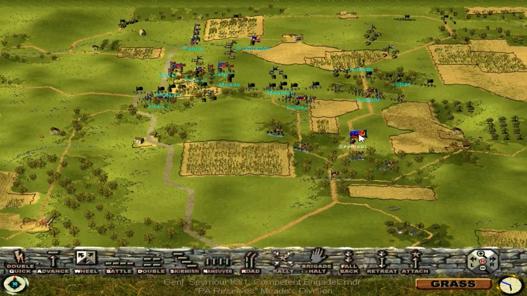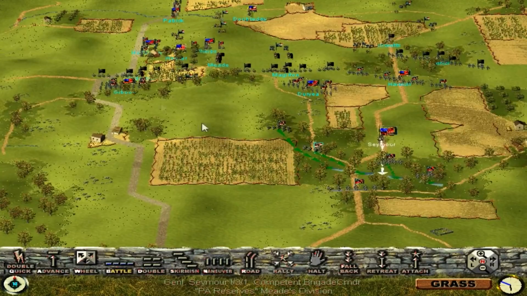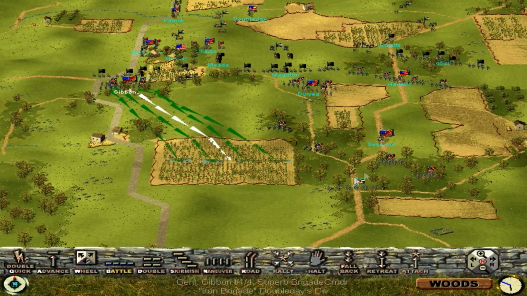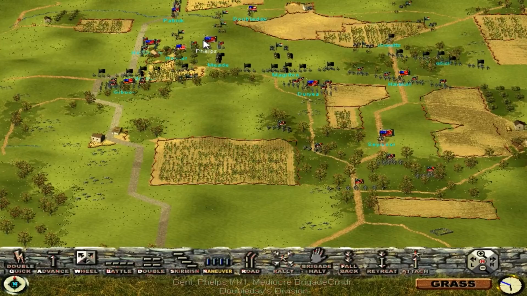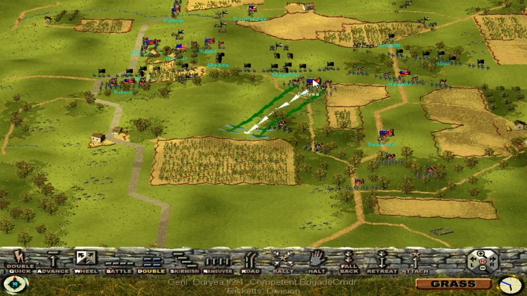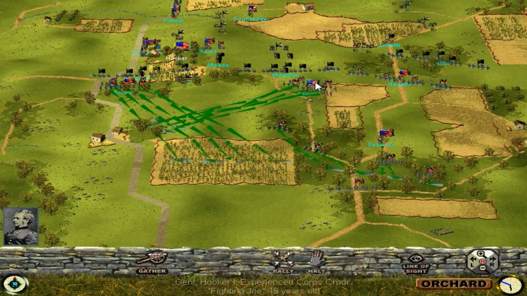In addition to that, we're also going to go ahead and deploy Seymour's brigade. So he fought in the West Woods the day before. We're going to deploy him here. I think we're going to deploy Gibbon to his left. He's currently forming up for a double line, but we're going to go ahead and extend him that way. Uria, or whatever his name is, is going to form up over here. That way we're going to have kind of one coherent line.